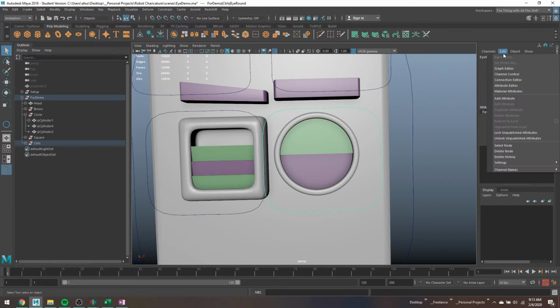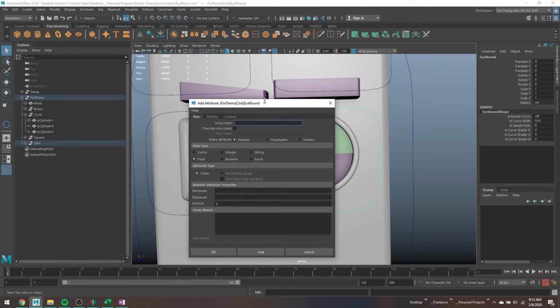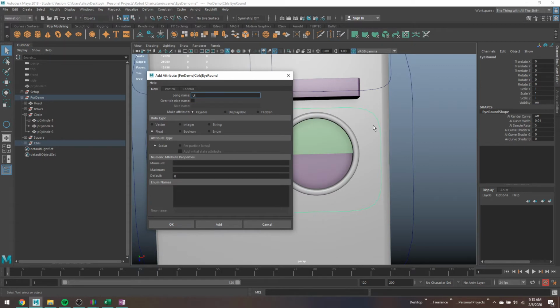Same actually for the purple, but what I'm going to do is go in and do add attribute again, and I will do upper rotate, not leaving any particular minimum or maximum in that, and making sure I'm using a float. Go to add, lower rotate, add, lower down up. And this one I do actually want a minimum and maximum in. I just sort of know that. I only want it to go between 0 and 1, but I can always come back and add that later if I realize that after the fact.